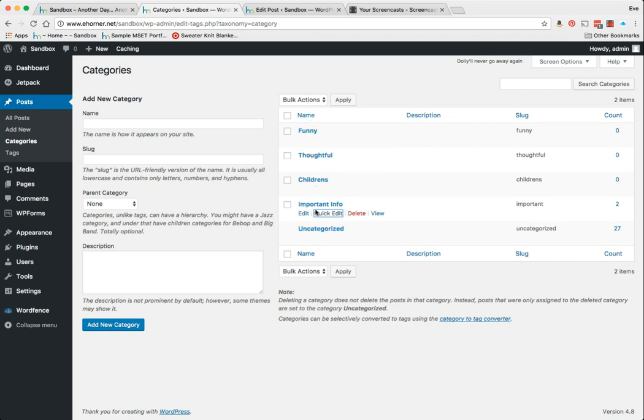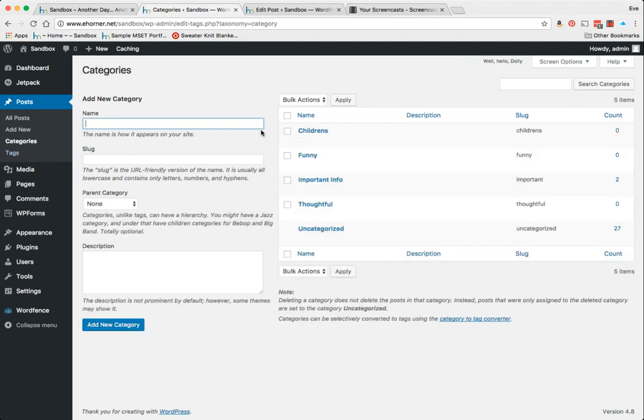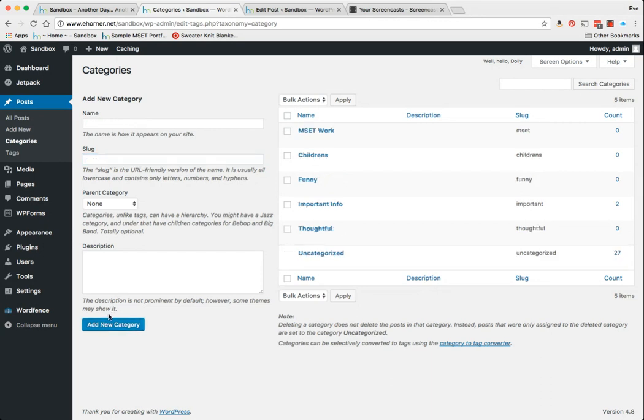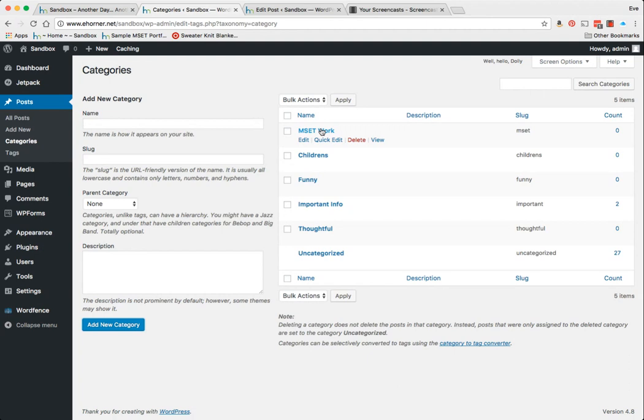Now, putting them in a category here would allow me to kind of classify them in one area. If I wanted to get fancier, I could also put in tags so that posts could live in a primary category, but then you could also tag them. For example, let me add one really quickly here, MSCT work. Add a new category. If I had an MSCT, I might take all of the posts that I have for my MSCT work and put them under MSCT. However, I might want to add a tag called core classes or a tag called electives, and then that would allow me to further manipulate and set those out.